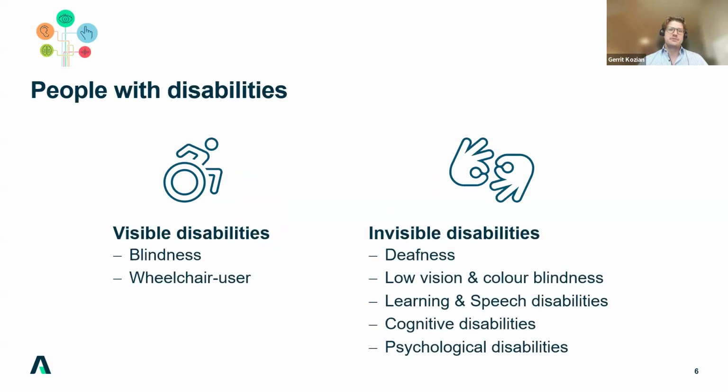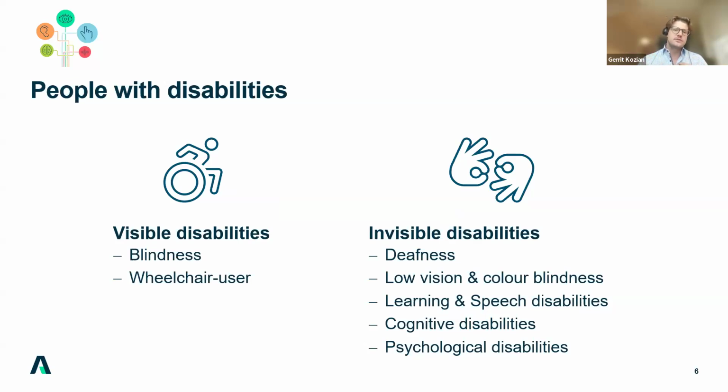So next up, people with disabilities. There are many types of disabilities. Some are more visible than others. For example, blindness or people with mobility disabilities. But most, however, are not visible, like deafness or low vision. A quick example, 1 in 12 male persons has a color red-green deficiency. And we loosely call it color blindness, but those people can actually have problems with interactive elements such as buttons or with graphs or charts when it comes to data visualization.